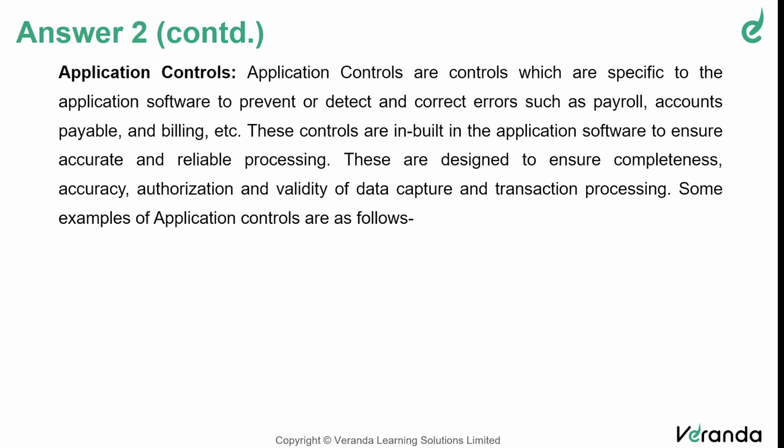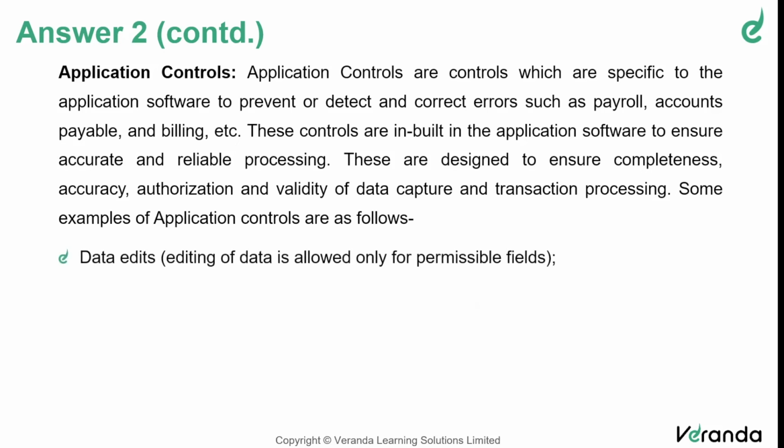The software needs to be accurate and reliable, right? So these controls are built into the application software itself so that the data is processed very accurately and reliably. Imagine if you send a message on WhatsApp in group A, but it goes to group B because the application software is not built well. That would be disastrous, right? Yes. So you need to build in certain controls in the software. You understood what is the meaning of application control? Yes, ma'am. Awesome. So there are only 5 or 6 points under this we'll discuss.